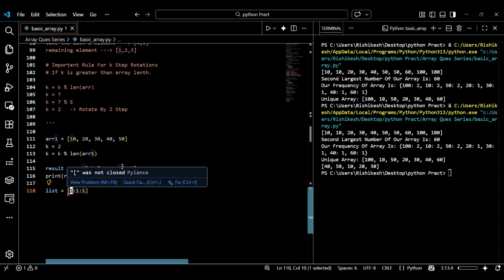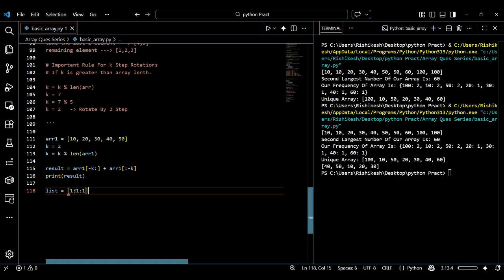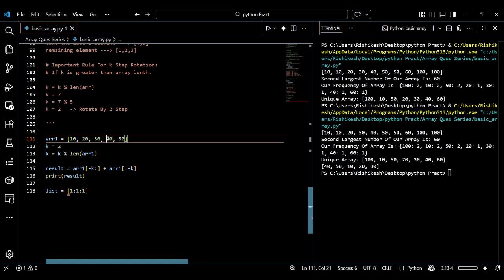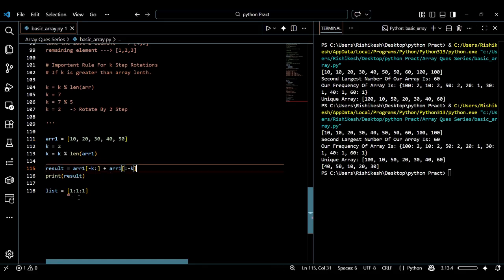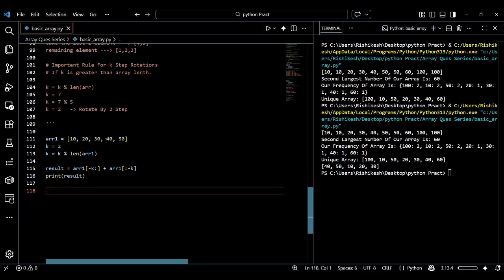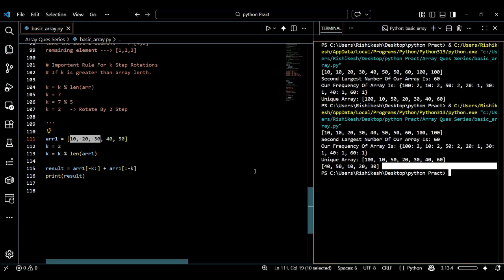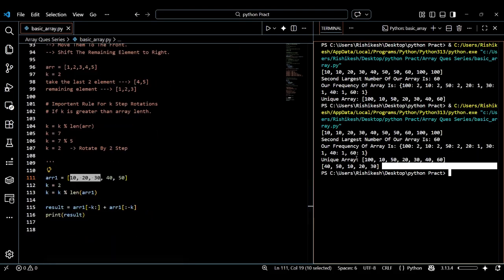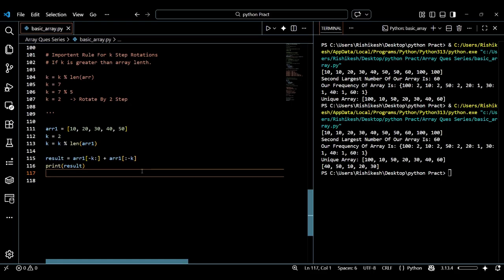This step starts from 1 and goes to minus k, that is minus 2. Minus 2 is the 40. The element at this index is not included over here. So that's why we got the result: 40 and 50 shifted to the first position, and the remaining elements shifted to the right. You can check here that our result comes properly.